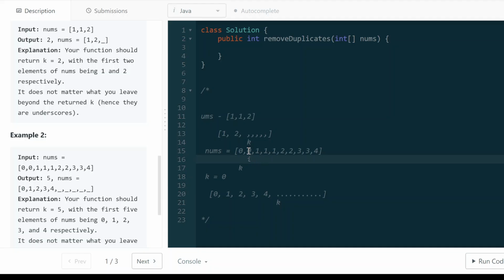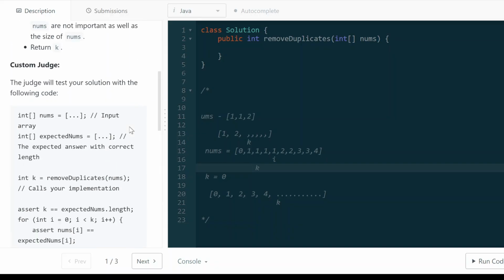No. So this means this 0 needs to be at this position. So what I will do now, I will swap this 0 with the kth index, and I will increase my K also, and I will increase I here. Now again, is I and I plus 1 same? Yes. I plus 1 same? No. So I move this 1 to this kth position. Now here it will come like 1, and my K becomes something like this. And then I will keep doing this.